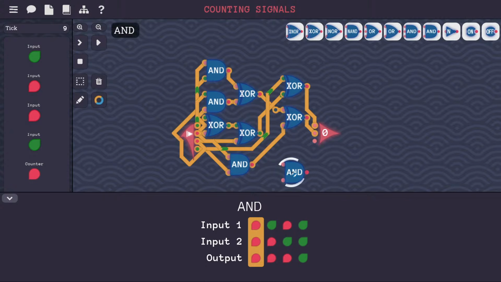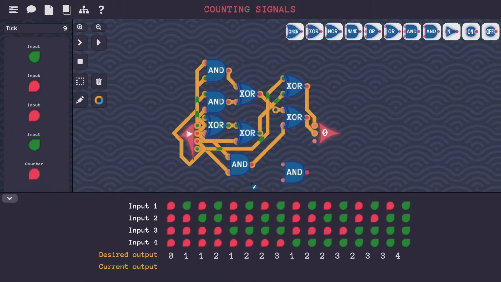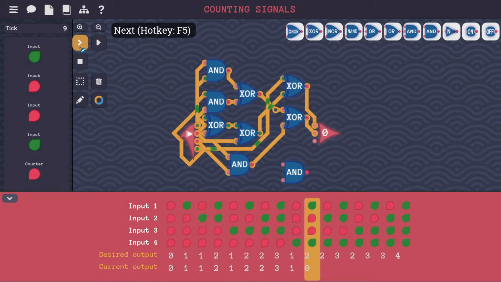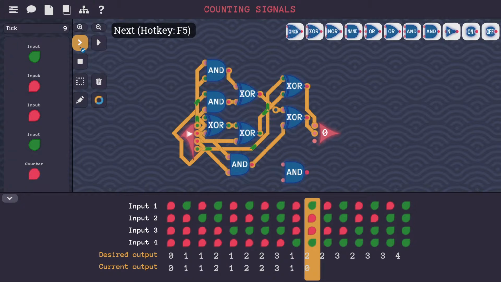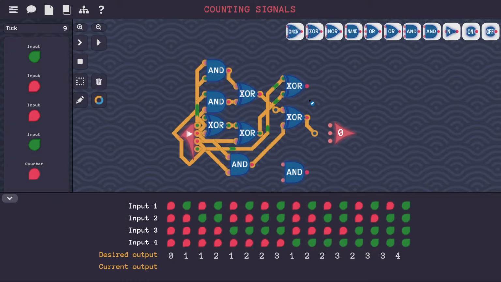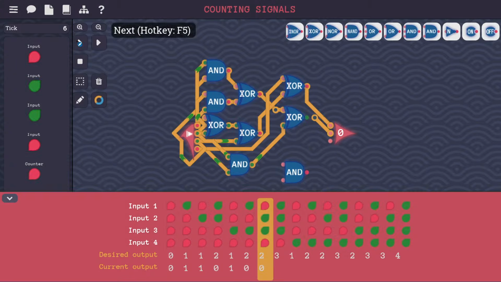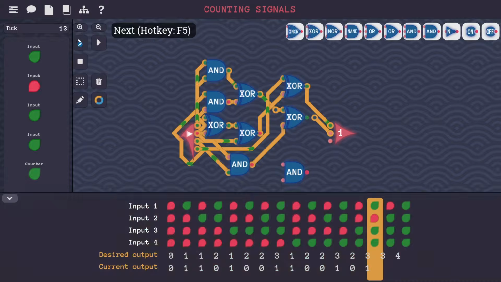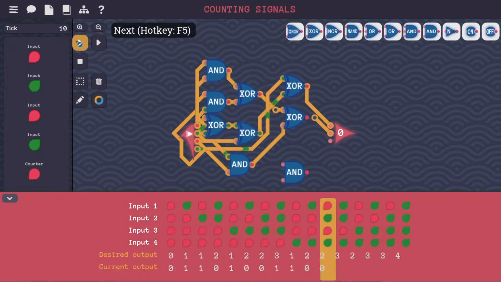1 and 4. 1 and 4 needs to be connected to 2. There's the 2. So I'm just going to connect this temporarily. Okay, so how far did we get? What? Oh, okay.